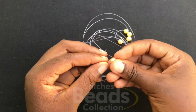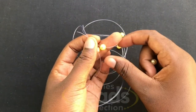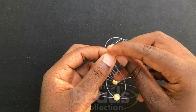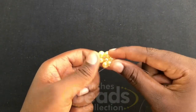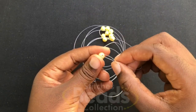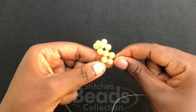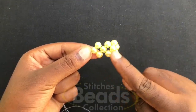Then go on and pick three beads — fix one on each fish line, one on the left fish line, one on the right fish line — and then cross with the third bead using both fish lines. Pull it out and you have your second ring done. Go on and pick three beads, fix one bead on each fish line, cross with the third bead using both fish lines, pull it out, and you have your third ring done. We are going to continue weaving with the same method.